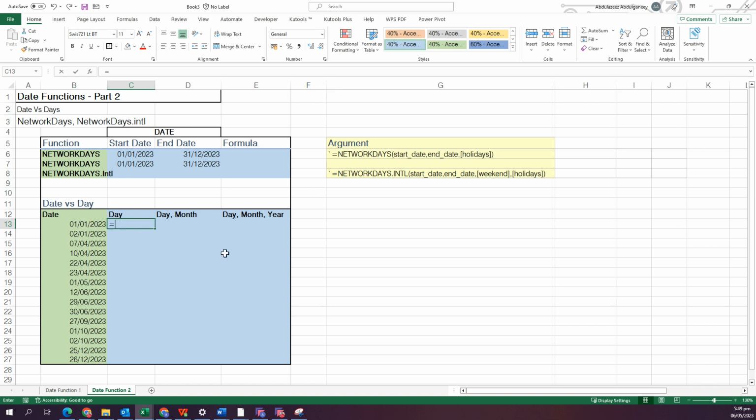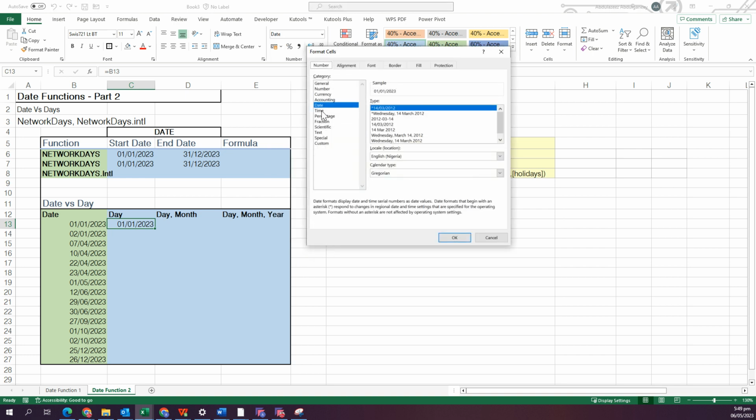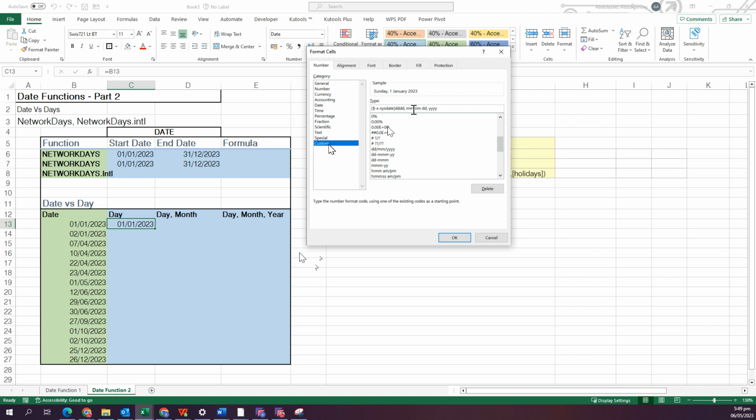All you need to do is reference this cell. You would notice that it is still showing you in the form you don't want it to be. All you need to do is go to your number format. You can see there are several formats here that you can allow your date format to look like, but still you don't want it to show like that. All you want is the day to show. You can just use the custom format.